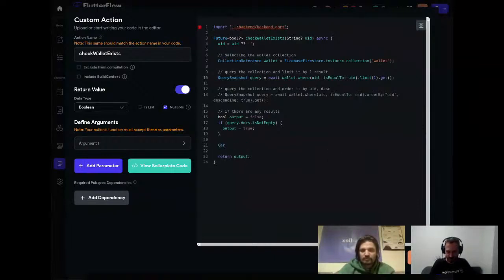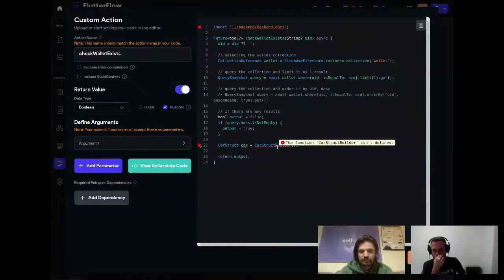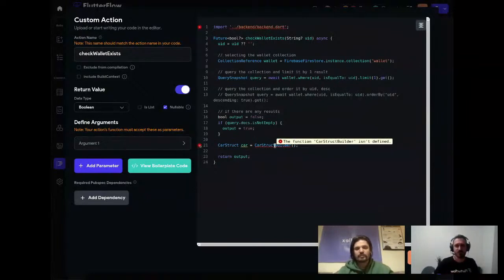It will be car struct, right? This is the data type that we used. And if I write car struct, it's not complaining anymore. So it will be car struct builder, I think is the name of how you create the data type that we talked about.